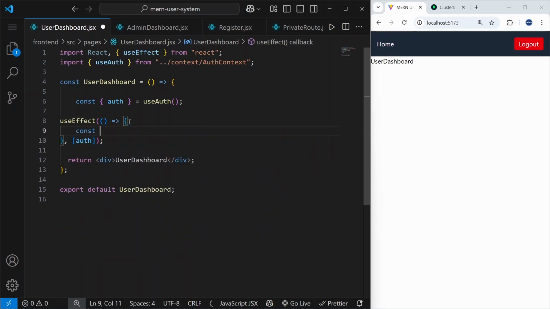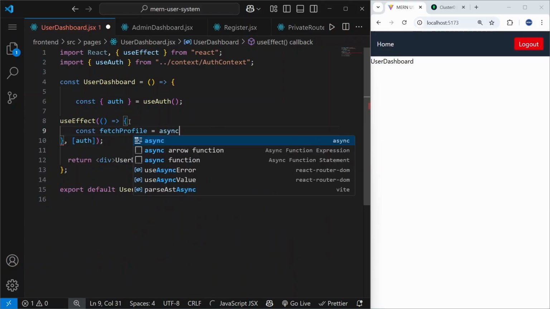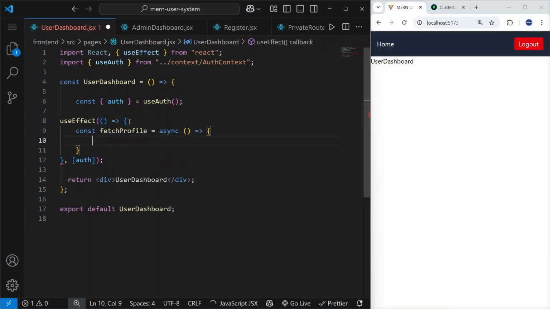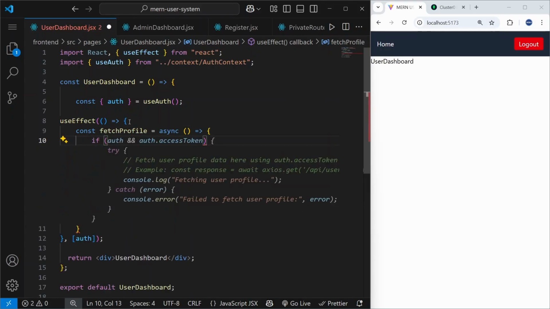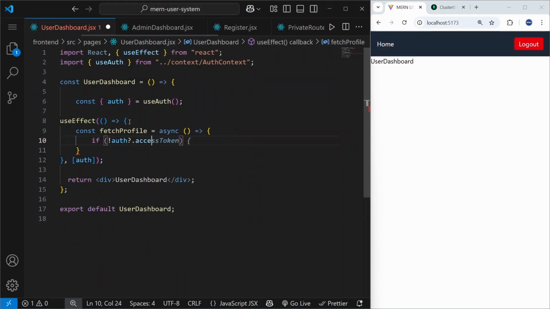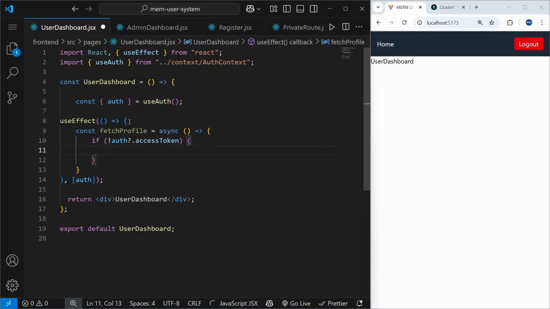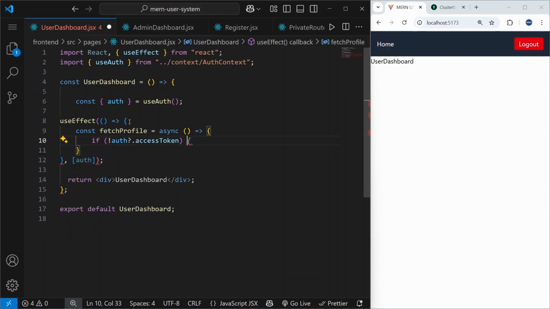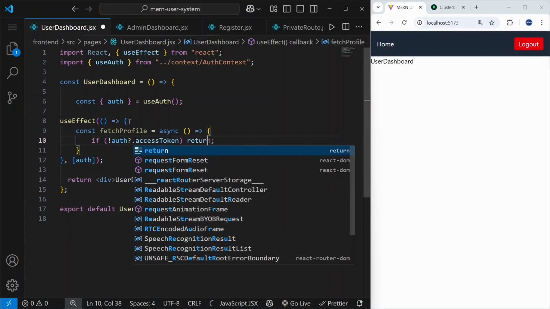So let's create a function const fetchProfile, and it has to be asynchronous. Okay, and here we can say if auth token isn't provided, so if there is no auth.accessToken, we just want to return. Okay, we don't want to show anything, we just want to return.